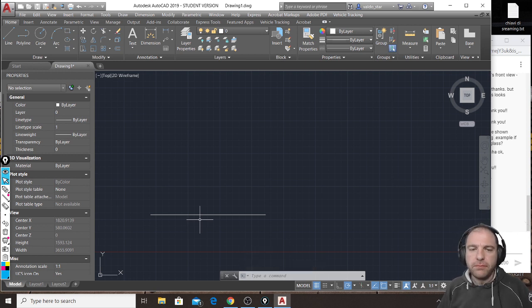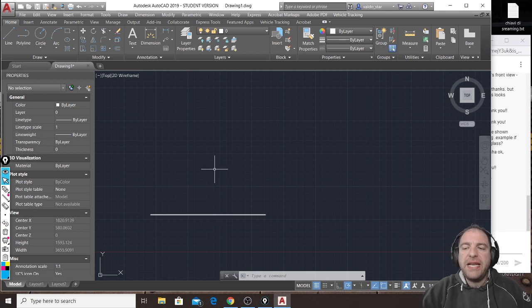Then, just to use simple numbers, my next step will be 30 centimeters far. My next step will be plus 30 centimeters, plus 30 centimeters.